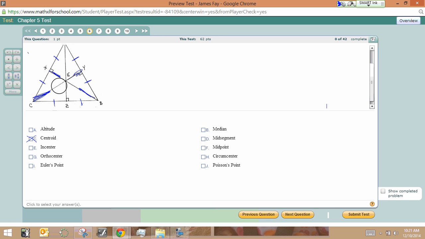Okay. Now, looking at this, we're also going from this vertex to this side over here, and we're perpendicular. So that segment, by definition, would be an altitude. Same thing's happening here. That's an altitude. Okay? So where the altitudes meet, and the third one's an altitude as well, that's the orthocenter. And I keep looking at this, and I keep investigating it.